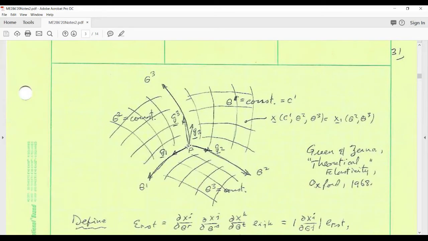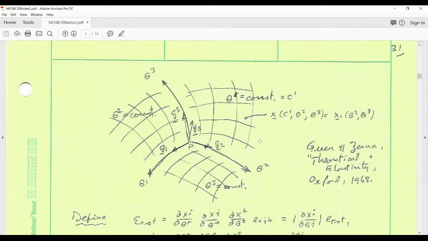We established that the subscripted g's are tangential to the coordinate curves and point in the direction of the increasing coordinates. So here's g_3, supposed to be tangential to this curve. g^3, on the other hand, is orthogonal to this surface at that same point. So they're not aligned with each other, but g_3 dot g^3, according to the previous page, would be δ^3_3, which is 1. Okay, so you have an idea then geometrically of what we're talking about. So for example, on this surface θ^1 equals constant, say the constant C1, you put in the constant C1, and you have then a vector valued function of θ^2 and θ^3. That would just simply be the parametric equation of this surface here, and so on.